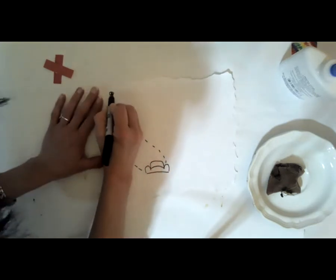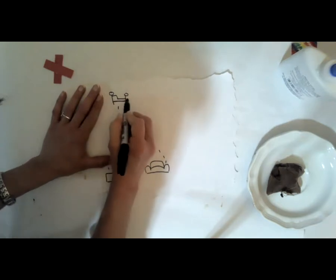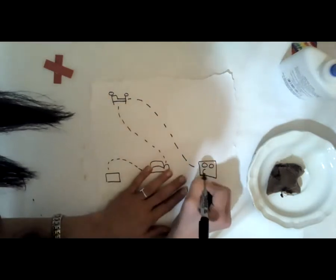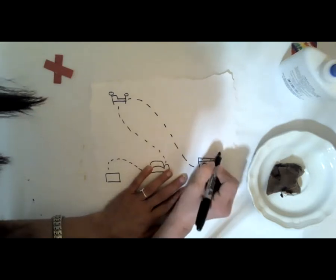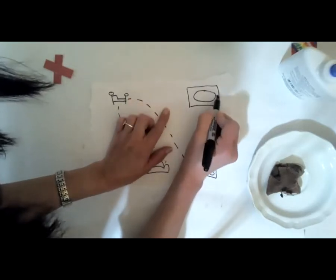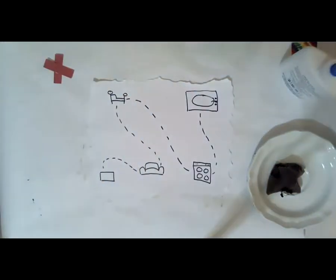And then maybe to your bedroom where your bed is. I'm just going to draw a very simple bed. Let's go around the bed. And then maybe into the kitchen where the stove is. And then I think I'm going to hide the treasure in the bathtub. So I'm going to draw just a simple bathtub. Okay, so there's our treasure map. We have it all drawn. And now for the next part, we're gonna make it look like an old treasure map.